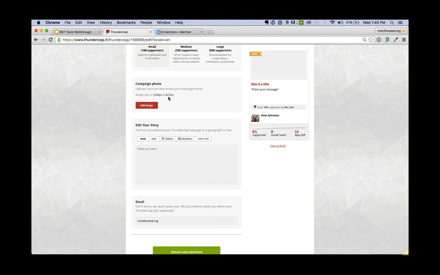So the question we do get is, if someone donates their social network, are they less likely to then give to their campaign? Although this is based on more empirical evidence than hard data, our hypothesis is that someone contributing their social presence is more likely to become a part of the community and to provide not only that social reach and social support, but also a donation to your campaign.